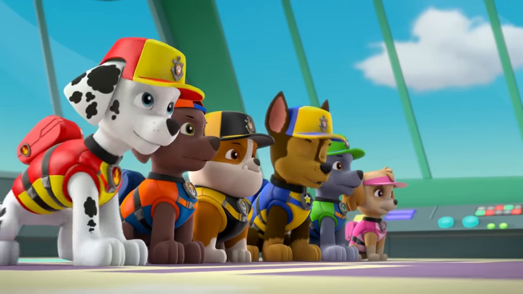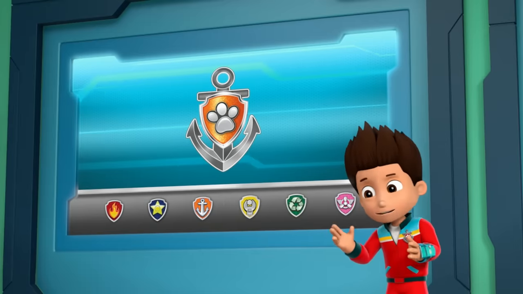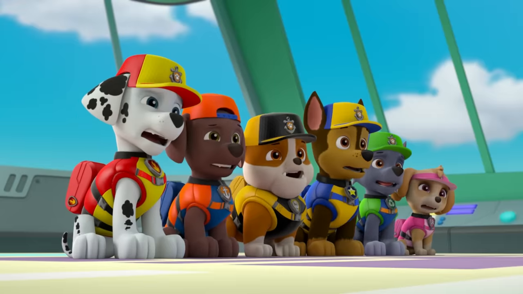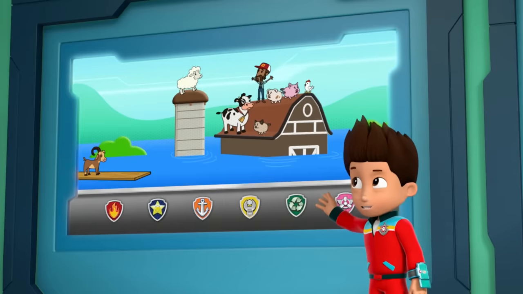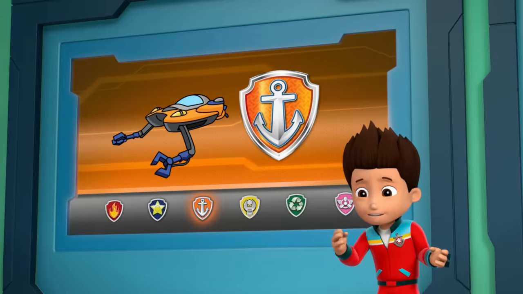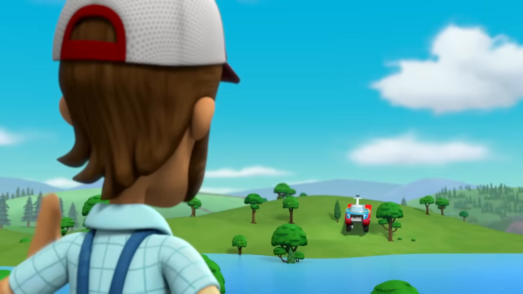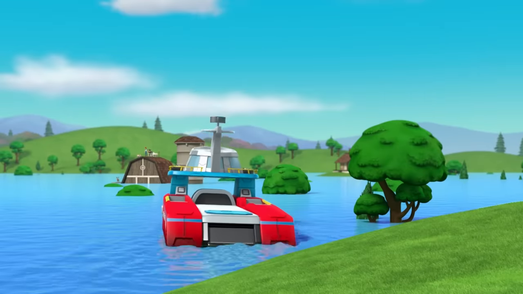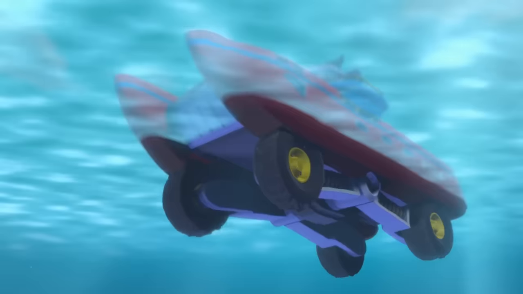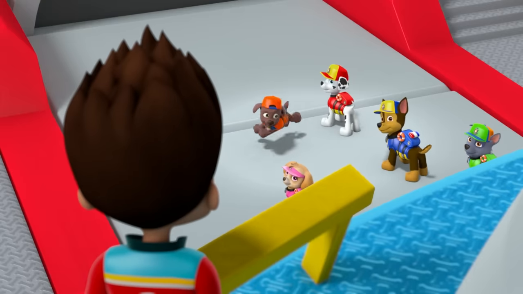Sea Patrol! Ready for action, Captain Ryder, sir! Great, because the Sea Patrol has a different kind of mission today. We're taking the Sea Patroller to Farmer Owl's farm. Huh? Somehow Farmer Owl's farm got flooded last night. Zuma, I'll need you to use your sub to go underwater and find out what's causing that flood. Ready, set, get wet! Well, I'll be a turkey's uncle. Robodog, activate aquatic mode. Zuma, find out where that water's coming from. On it, Captain Ryder.